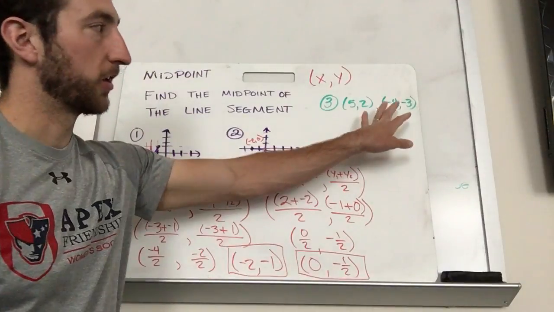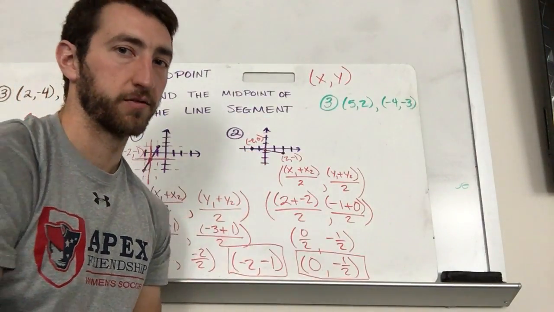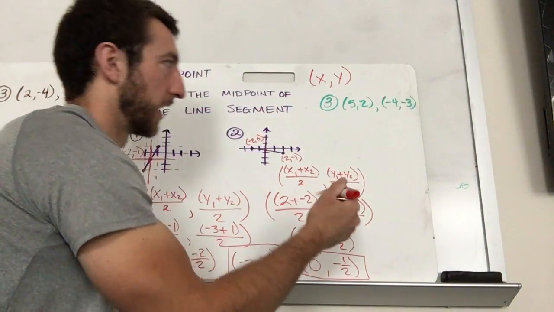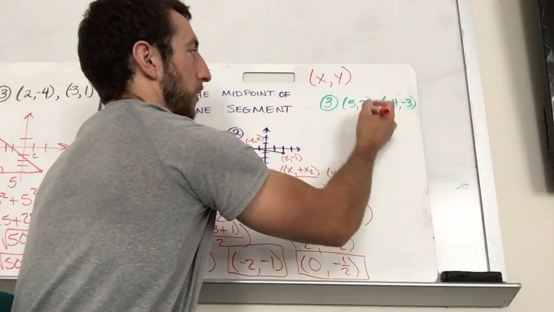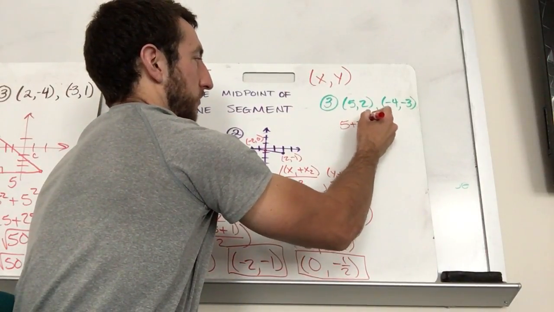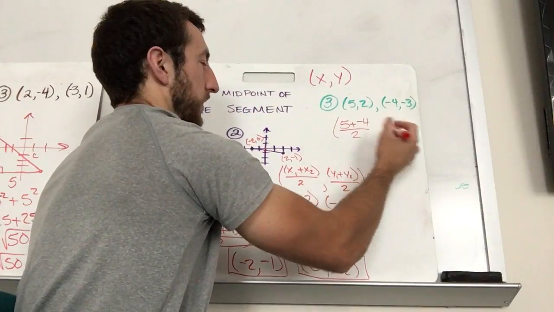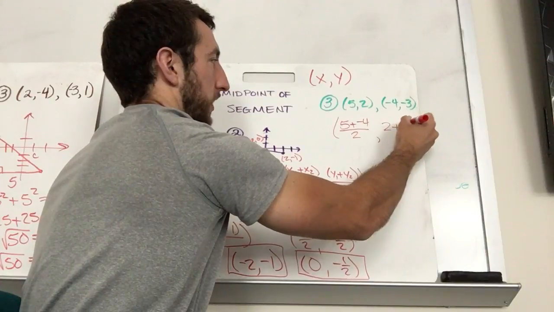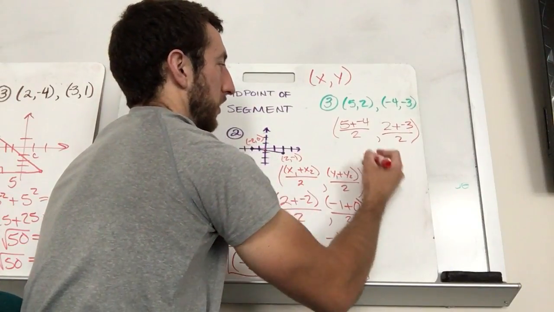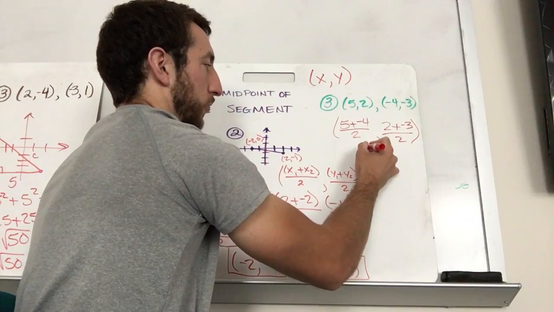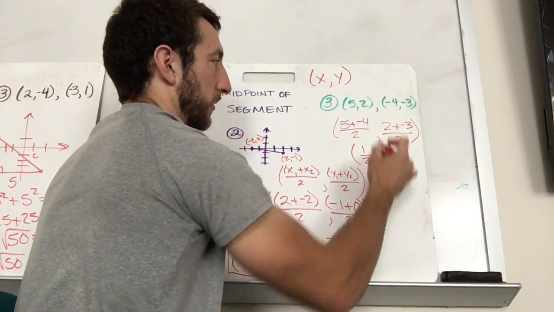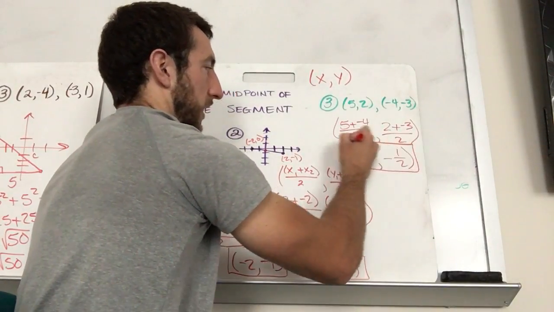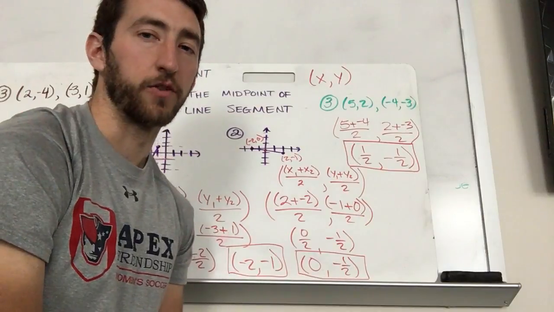So now if I have this where I don't have a graph, I could graph it and then find the middle point, or I can just use my formula that I have here. So I'm not going to write out the formula again, but I'm going to do 5 plus -4, I'm dividing that by 2, and then I have 2 plus -3 divided by 2. So then 5 plus -4 is 1, so that's 1/2, comma, -1/2. We can't simplify those anymore, so that would be my answer. And that is how you find the midpoint.